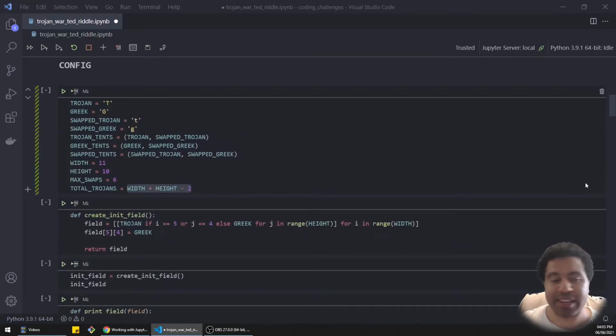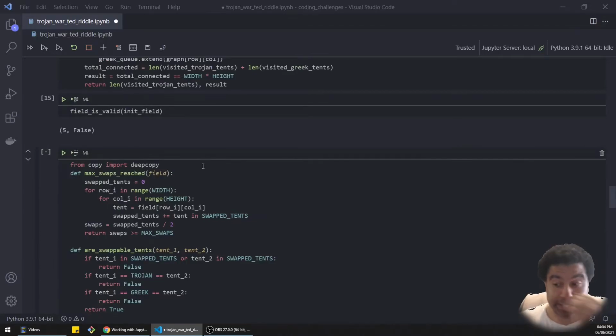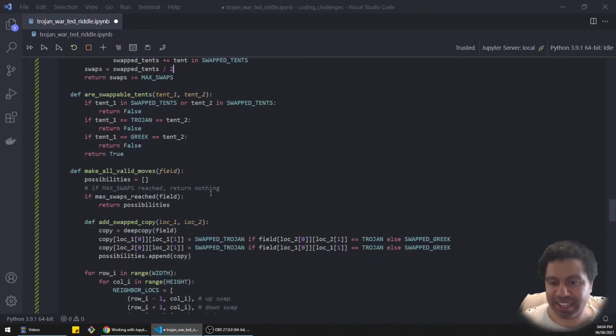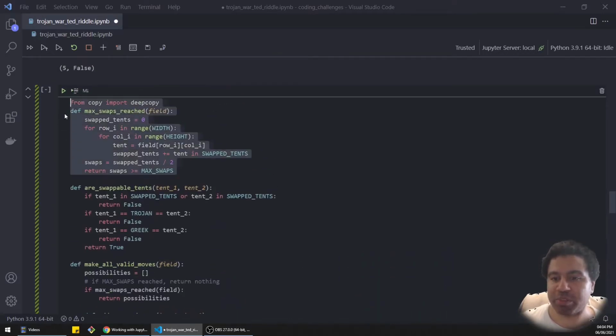The width plus the height minus 2. Okay, so I had to go real long on this one. In the end, I want this function called make all valid moves from a single field, and it requires a bunch of stuff happening. That's why I've broken it up into these helper functions. I will go over each one individually though to start.